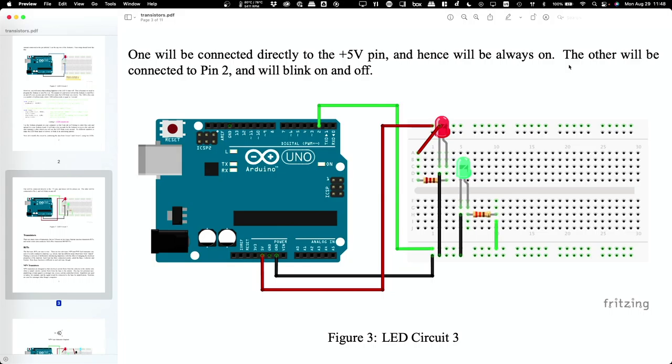Okay, so then you've got your resistor, and so the only thing left is, get me a wire. The only thing left is if we connect this, which is the positive side of the LED, to here, then this LED should blink whenever pin 2 is turned on. Now, right now, pin 2 is not turned on because we haven't uploaded a program to it, right? But we can test whether we've got the circuit correct, because if I connect this straight to plus 5 volts, it turns on, right? So I know I've got the light wired correctly, and so then if I plug this in here, then go to your Arduino program, and all you have to do then is hit this little right arrow. It will do some processing and then send that over to the board.